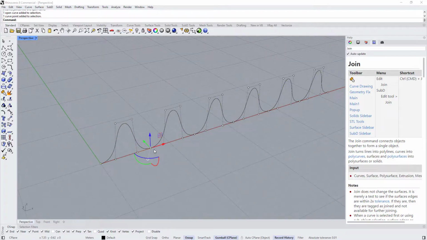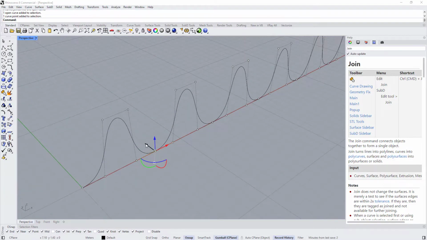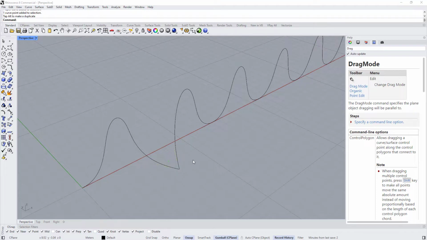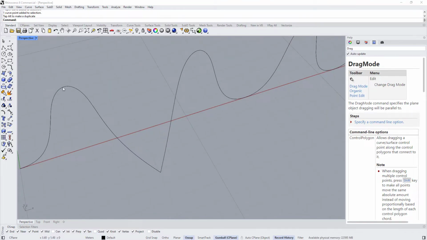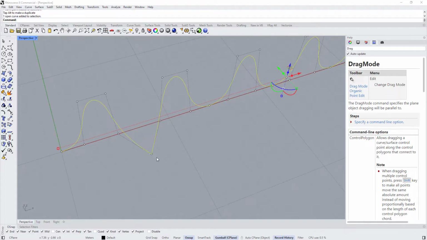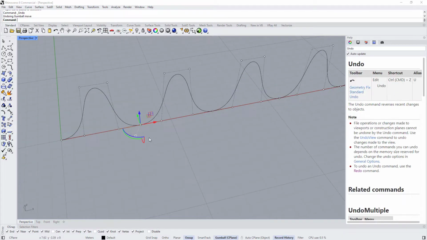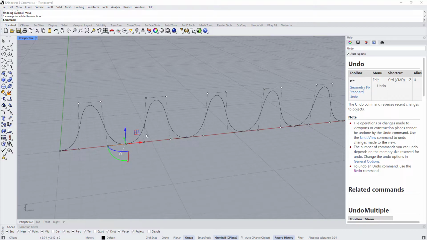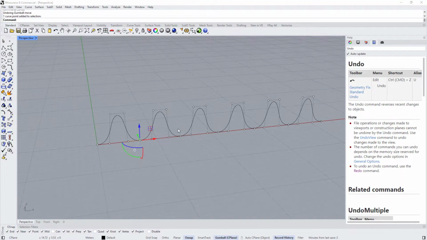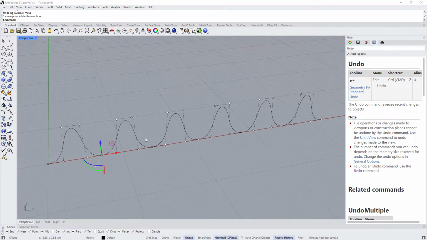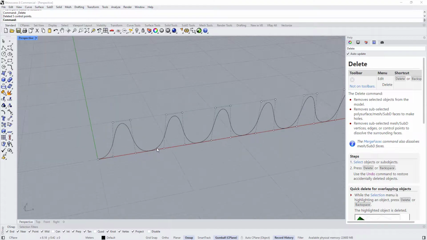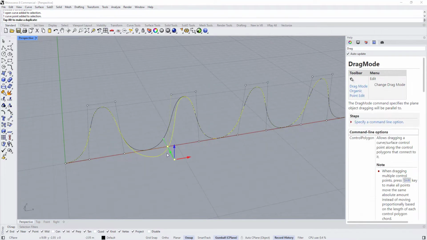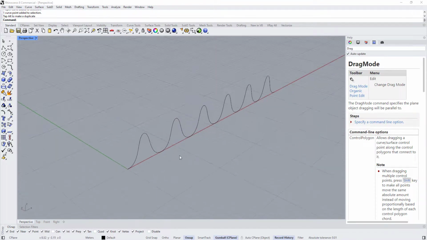So now we are going to delete this point because this point right now is a kink. So for example, if I moved it like this, as you can see, the curvature is changing dramatically, not smoothly like this, because it is a kink. So we are going to remove all these points in the middle. So hold shift to be able to select multi points at the same time. Select this one, this one, this one, and this one. Then press delete. So we don't have any kinks in this curve.